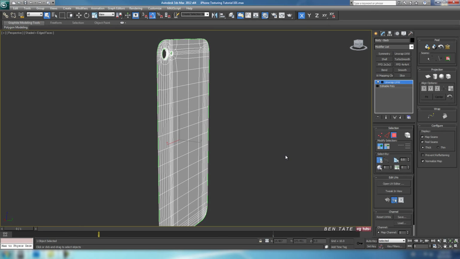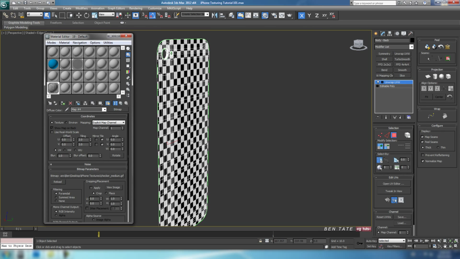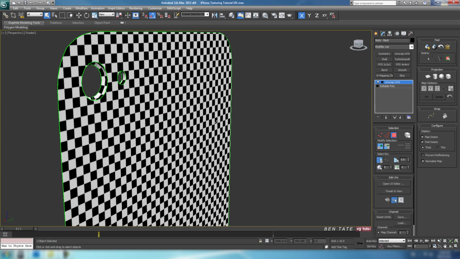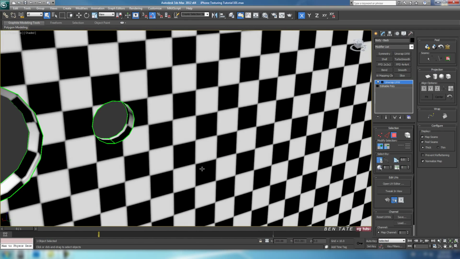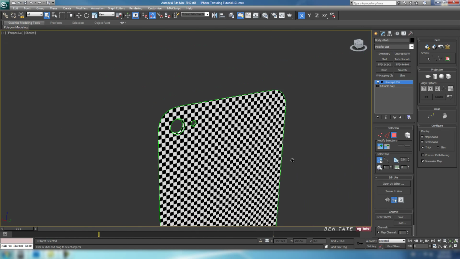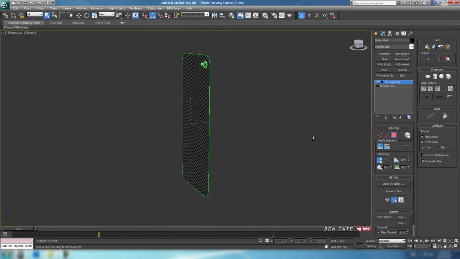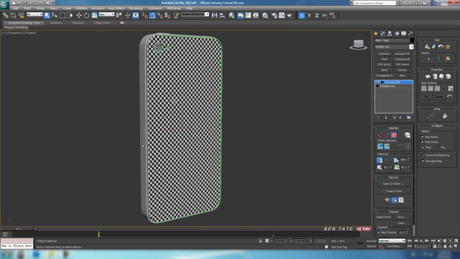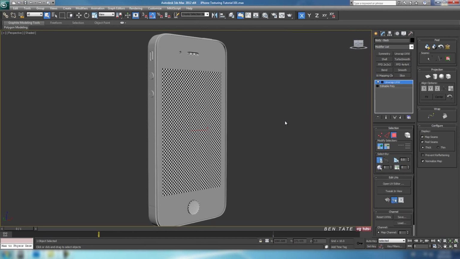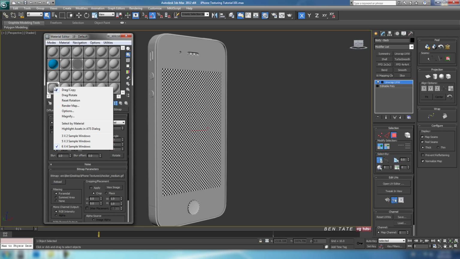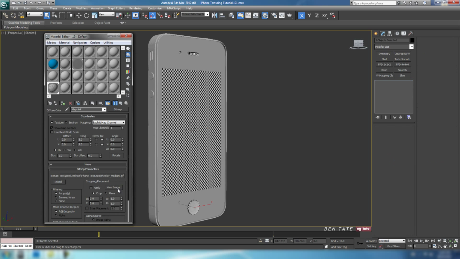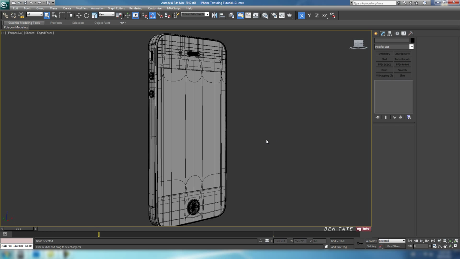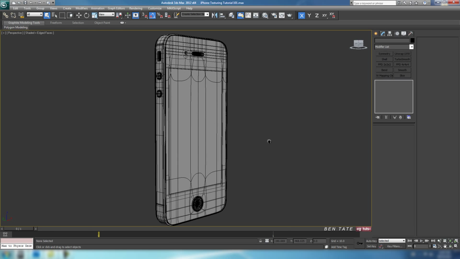Okay, so we'll turn off the unwrap there and apply our checker. Turn off the tiling a bit. Let's do 5 by 5. And we'll just make sure we have no stretching here. Okay, so that's good. Let's unhide all. Just going to hit M, right click on the material here, select by material, select those objects, and we'll just put our gray shader back on them now that they're mapped. Okay, so that's all the mapping we need, and the rest will just be procedural materials.